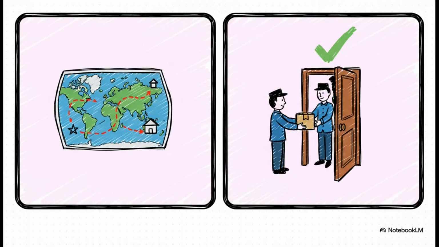So here is the key distinction. Just remember this. IP is the GPS. It works at layer 3, and its only job is to get the package to the right house, the right street address. That's it. But TCP is the doorman. It works at layer 4, and its job is to take that package from the front door, walk it through the lobby, and hand deliver it to the right person, the right application, and make sure they got it safely. So IP finds the building, TCP finds the person inside.